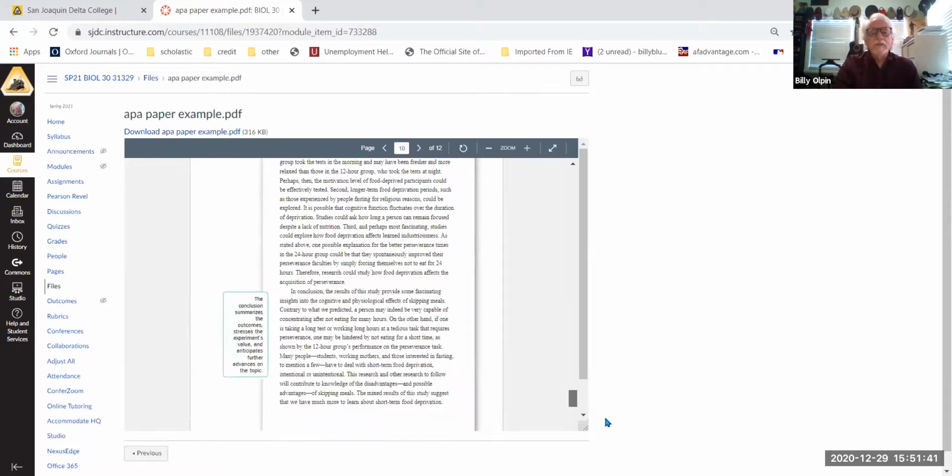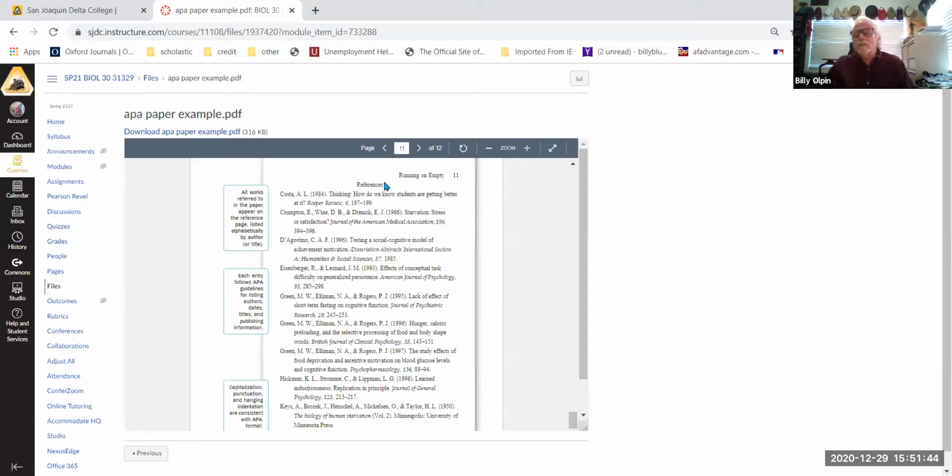I'll help you out. And then here in the back is your reference page, of which you will have at least 3 valid entries, not the book, not popular science, like not People magazine, right? But valid journal articles from research that has been done on your topic, on your hypothesis. Whether it supports your argument or not is irrelevant. Oftentimes we can't find things to support our ideas, but that doesn't matter. You just need 3 valid sources on your topic to put in the bibliography and to cite inside your paper.